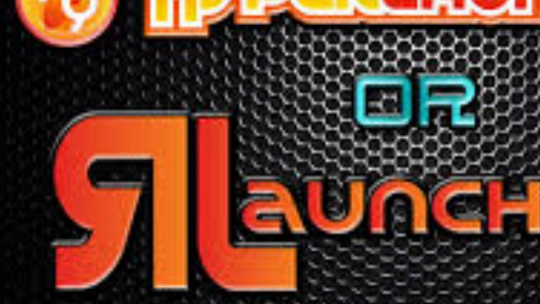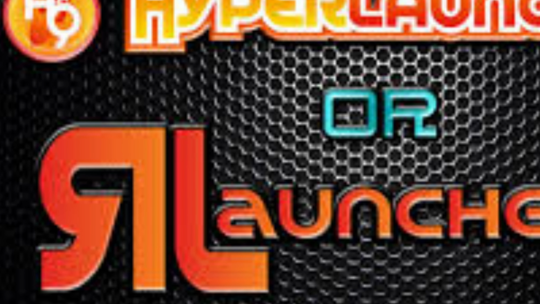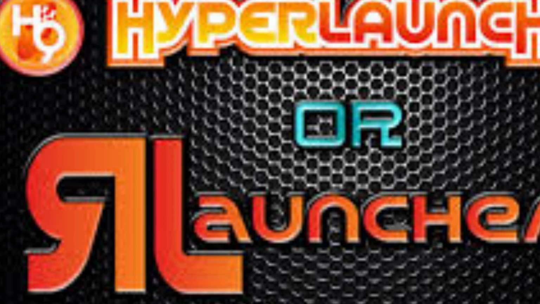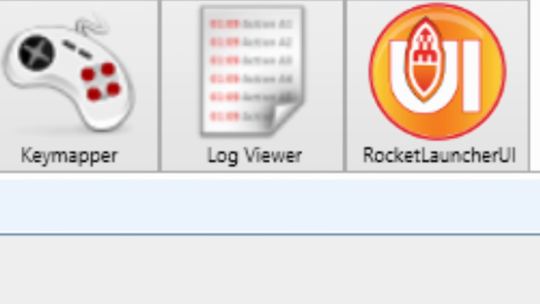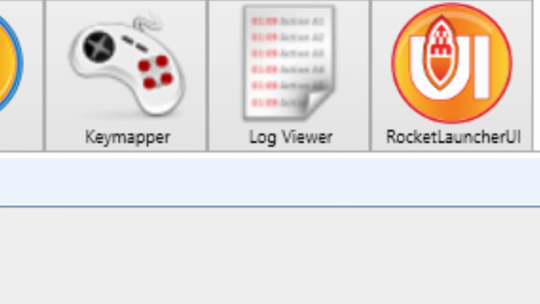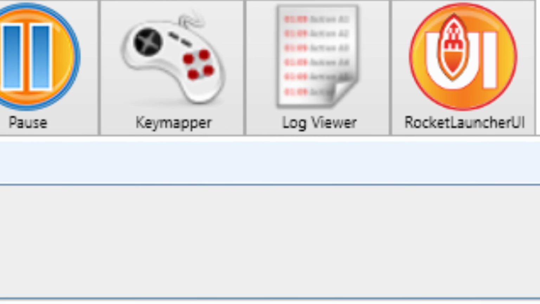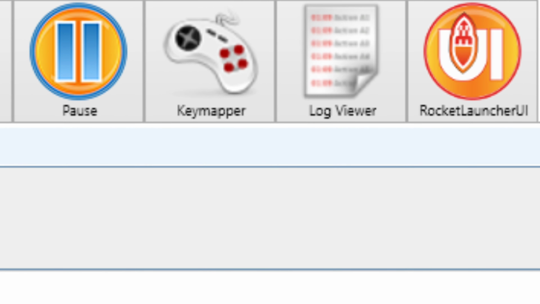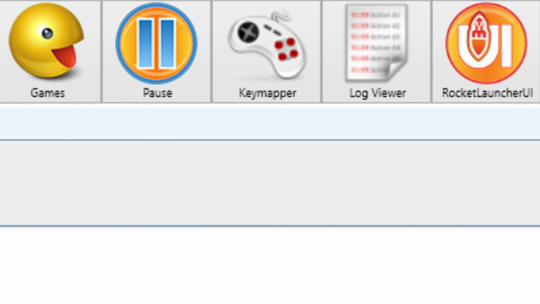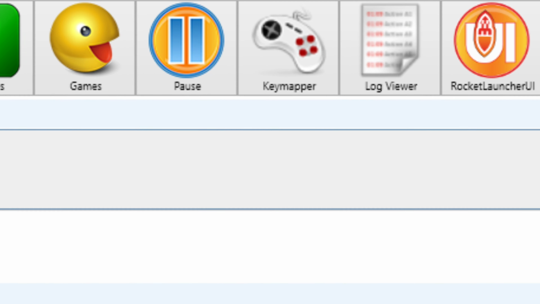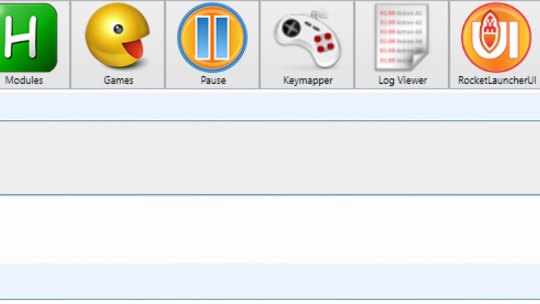What is Rocket Launcher? Is it necessary? Rocket Launcher, formerly called HyperLaunch, is a program that runs alongside HYPERSPIN, and its main function is to increase the ease of use for launching emulators and the experience for playing games. It also expands the options you have when using these emulators. Essentially, it's the rear of the front end, and it removes all of the heavy lifting from HYPERSPIN. This was originally created to work with arcade MAME applications.